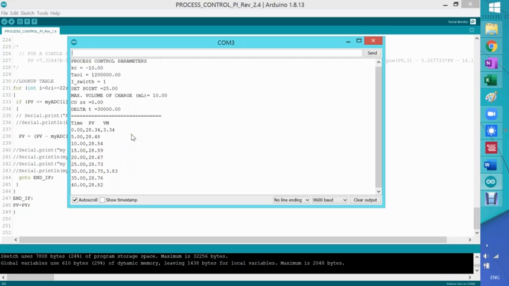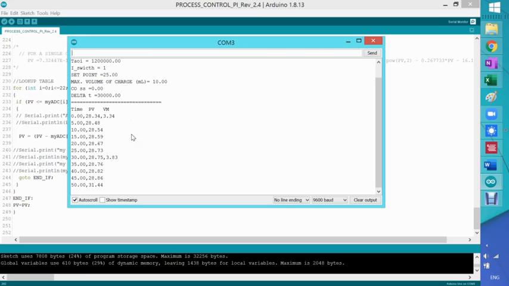If I take the sensor in my hand and heat it a little bit, the temperature will go up, and so will the amount of water that I need to add. For example, right now it jumped from 29 almost to 33, 34, kind of hitting the tip of the sensor, and now it's calling for adding the maximum amount of cold water, which is 10 ml.